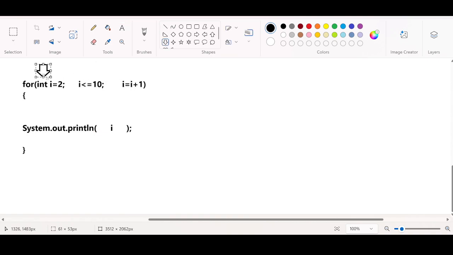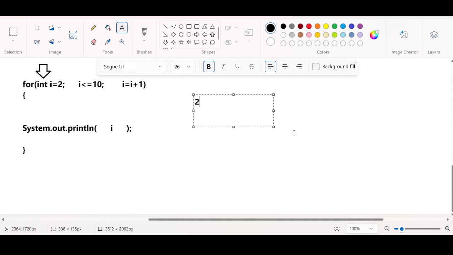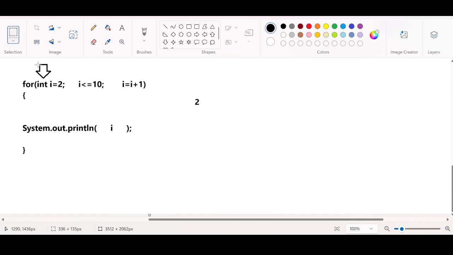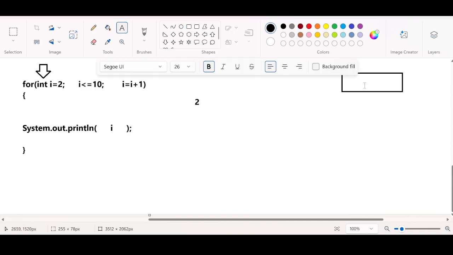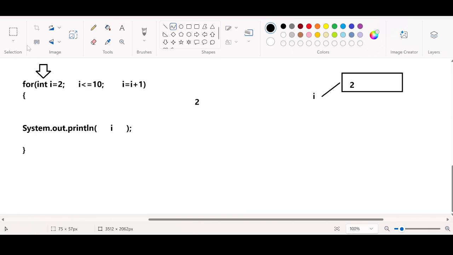Control will start from here. The value will be initialized, i = 2. So you have the starting value i = 2, the value 2 is assigned to the variable. What is the next instruction? The conditional check. It is going to return true, since 2 is less than or equal to 10. It will go inside. You are printing the value of i itself, which is again 2, printed on the console.